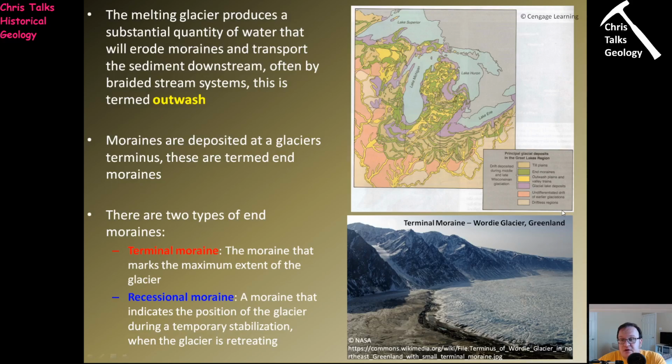Okay, so let's try and work out what's going on. In yellow here we have the outwash. Remember, the outwash forms on this front edge of the glacier. So look at where the outwash is located. Now we are going to look at what's referred to as the end moraine. These are the moraines that are forming at the end of the glacier. Now look carefully. This is where the moraines are reaching their maximum extent, isn't it? Yes? So these are going to be the terminal moraines for the ice sheet. That's as far as it ever reached.